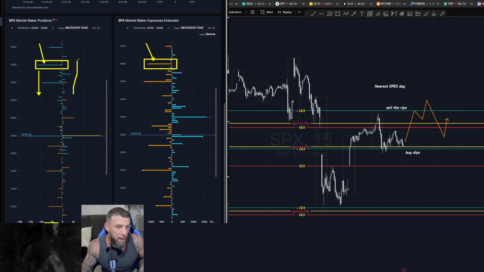Now, if price heads up towards their level, then they need to actually buy futures because they're bearish. They have a negative delta. They need to hedge as price breaks through, and this is what is called a gamma squeeze, when price breaks through a level above where there's negative call gamma. So that's what happened to GameStop. That's what happened to AMC. All the hedge funds were short calls, and price pushed through their calls, and they were forced to buy the stock.